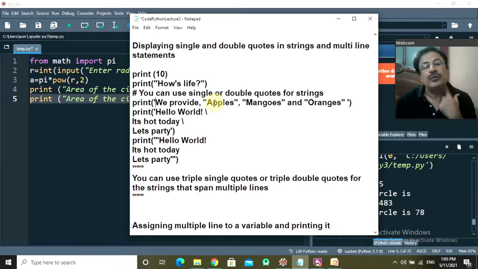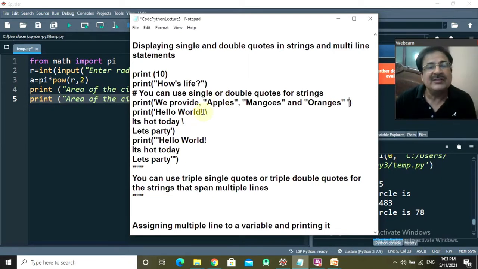So what is the output you will get? We provide "apples, mangoes and oranges". Apples, mangoes and oranges will be displayed enclosed in double apostrophes, right? So these single apostrophes declare the beginning and closing of the string, and these double apostrophes will be displayed in the output.